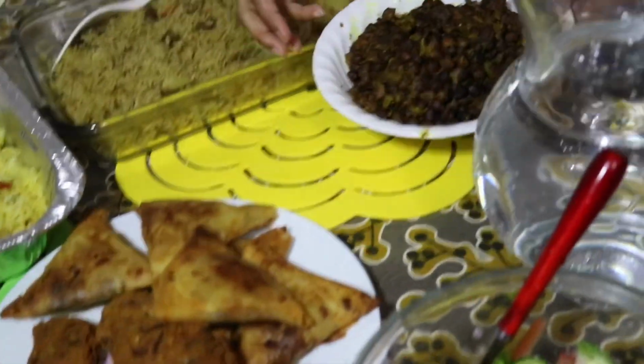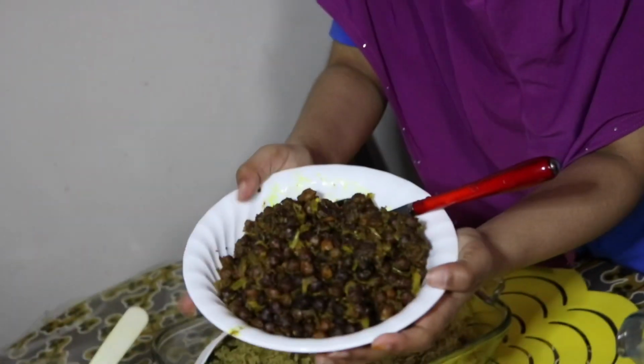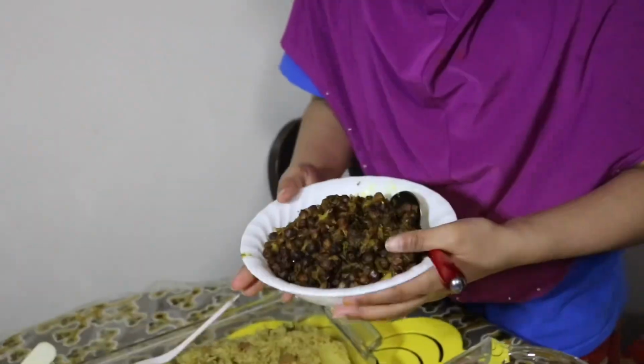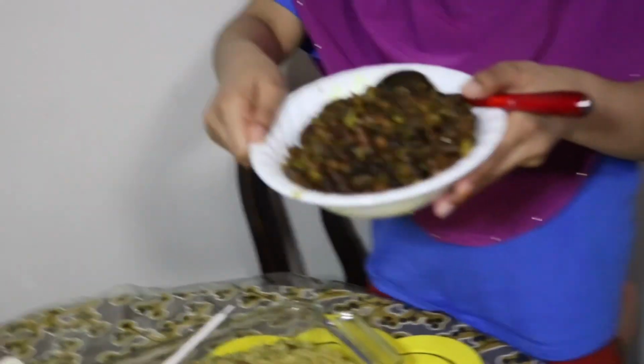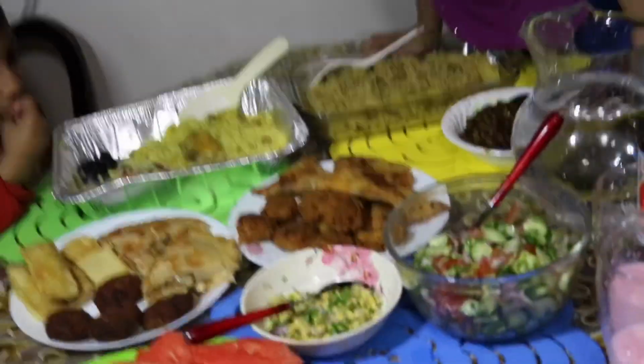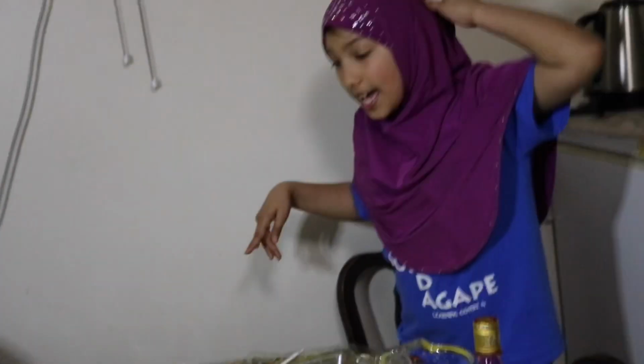And then over here we have this. If you didn't know what this is, it's basically like your normal stuff, it has chickpeas. It's chickpeas, guys. Okay, I think that's it.